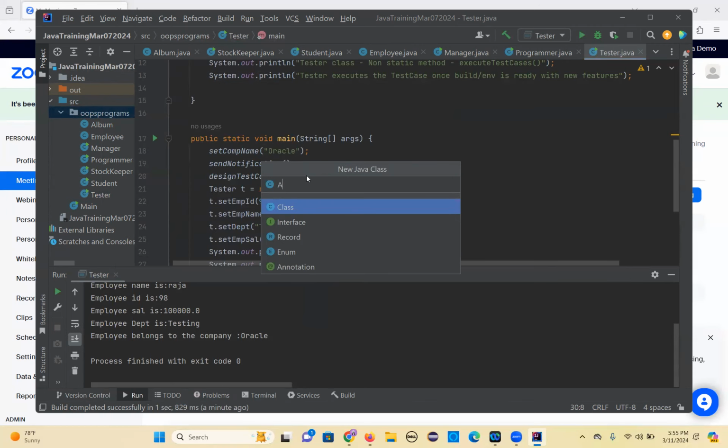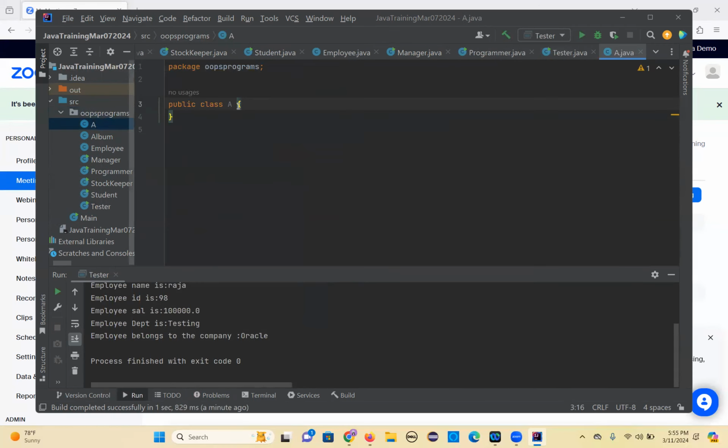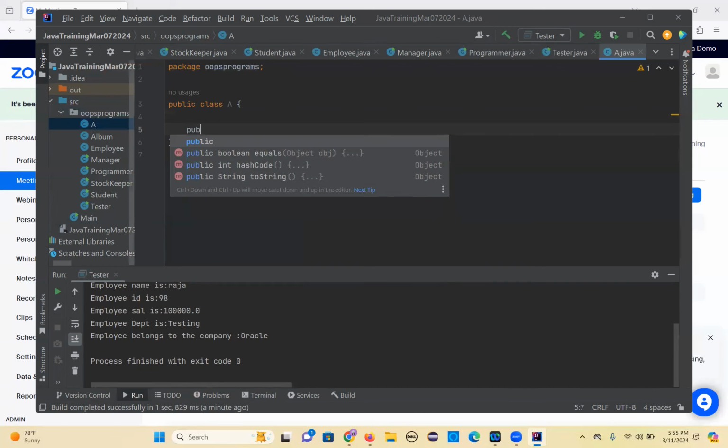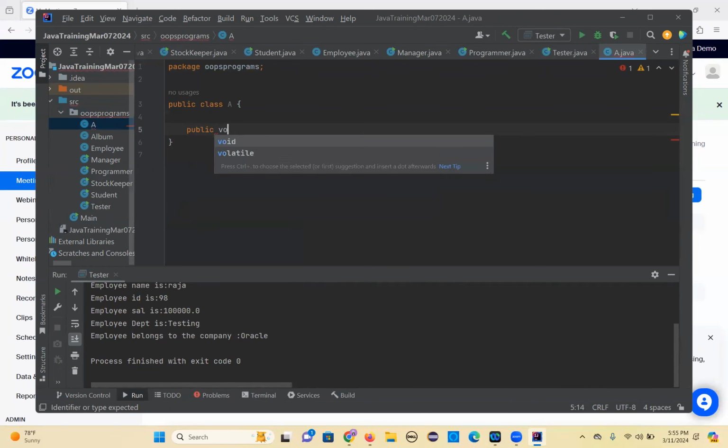So A class has a few methods. Public void or static void M1 method.